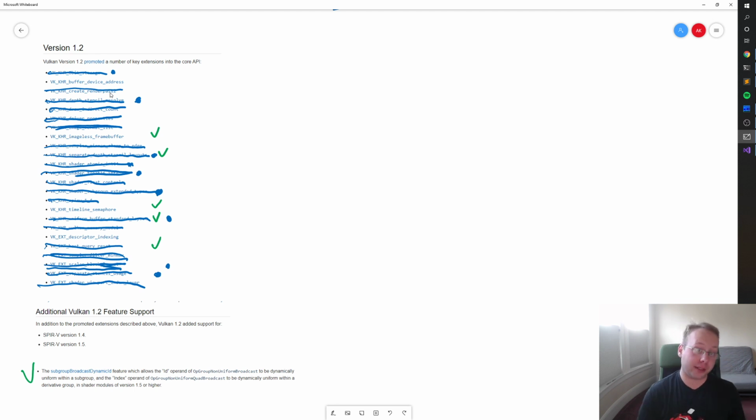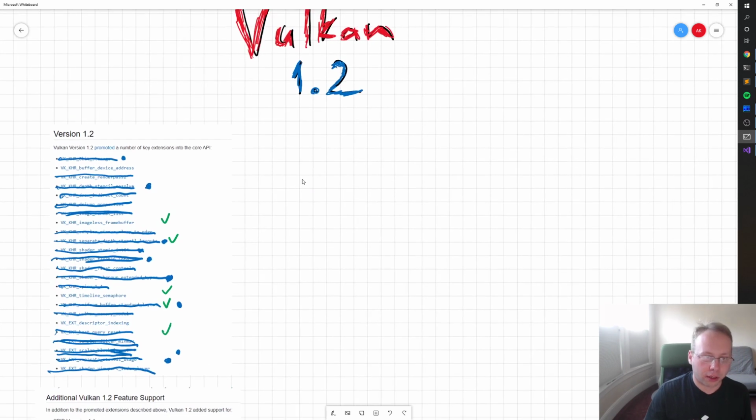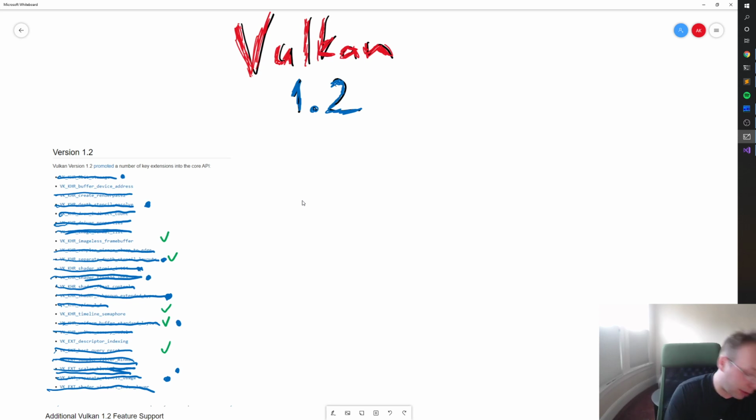Imageless framebuffer is an example of a thing that I am very happy about. The reason I'm very happy about this is it solves a specific pain point right now. It's required in 1.2, and it's not a hardware thing, it's just a software thing. So at some point, Vulkan renderers can be a touch simpler with the use of this. So what does this do? People who are coming from the GL background may be familiar with the framebuffer concept.